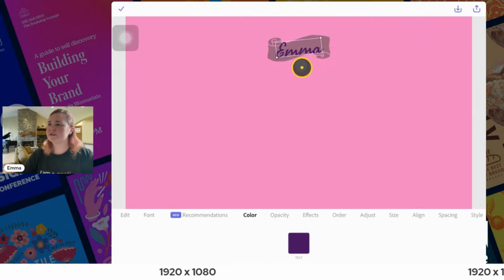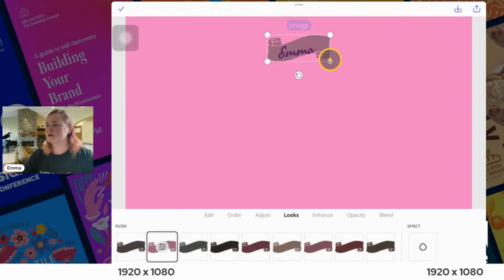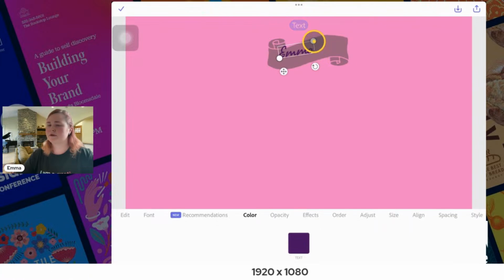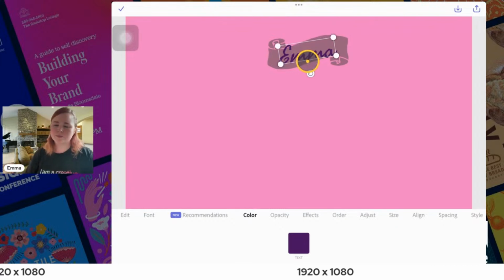And you know what? I might need to just use this wee rotation tool just to get it to fit inside that banner. I think the banner's just a wee bit small. So do you know what? I will click on it, make it a bit bigger, click on my name, and make it a bit bigger even still. Wonderful.